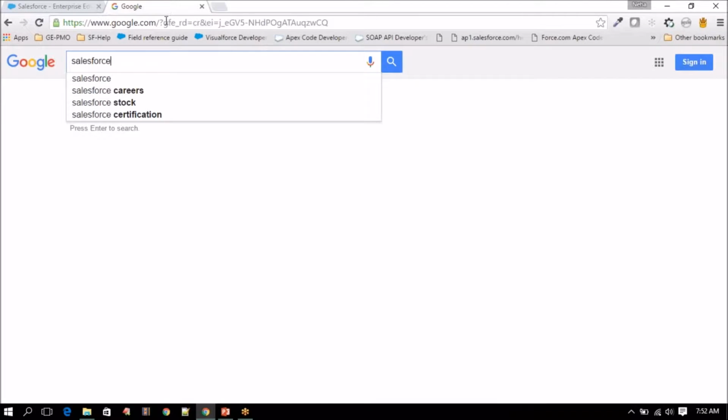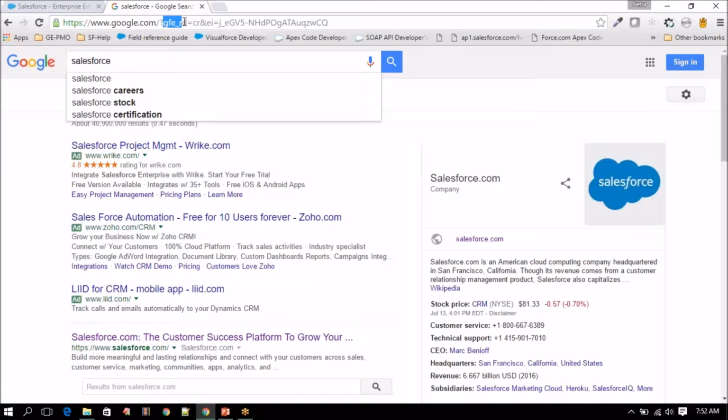See here the URL: GFVRD equals CR, followed by an ampersand, and EI equals J underscore EJ5 something. These are the parameters, along with our search keyword, Salesforce.